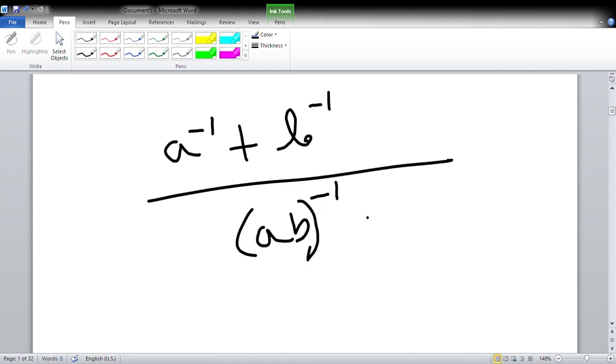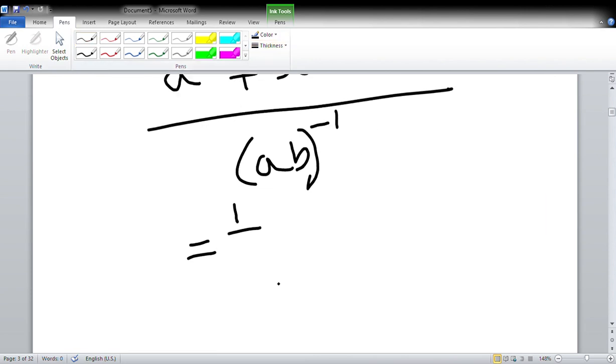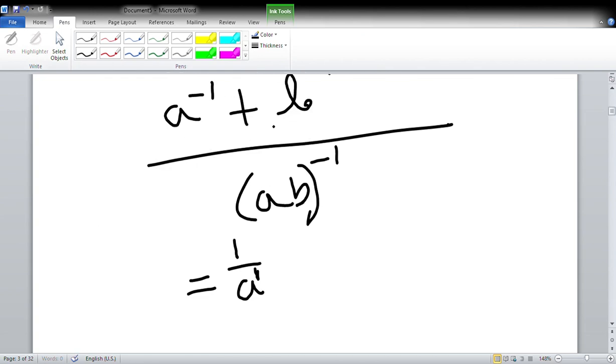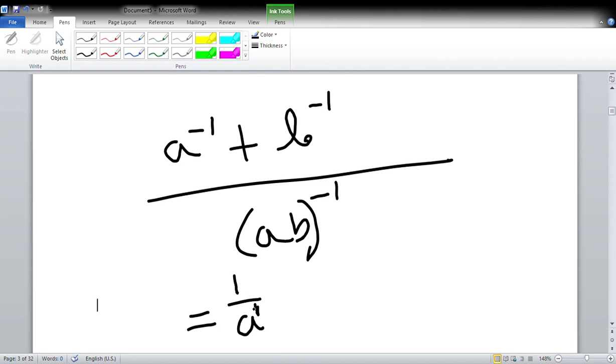Again, we can make a reciprocal of a to the power minus 1 if you really want to get rid of this minus sign. So we can write 1 by a to the power 1, so it will be easier for you to understand, right? We are making a reciprocal, that means 1 by a to the power 1, because we have to make a reciprocal to get rid of this minus sign.